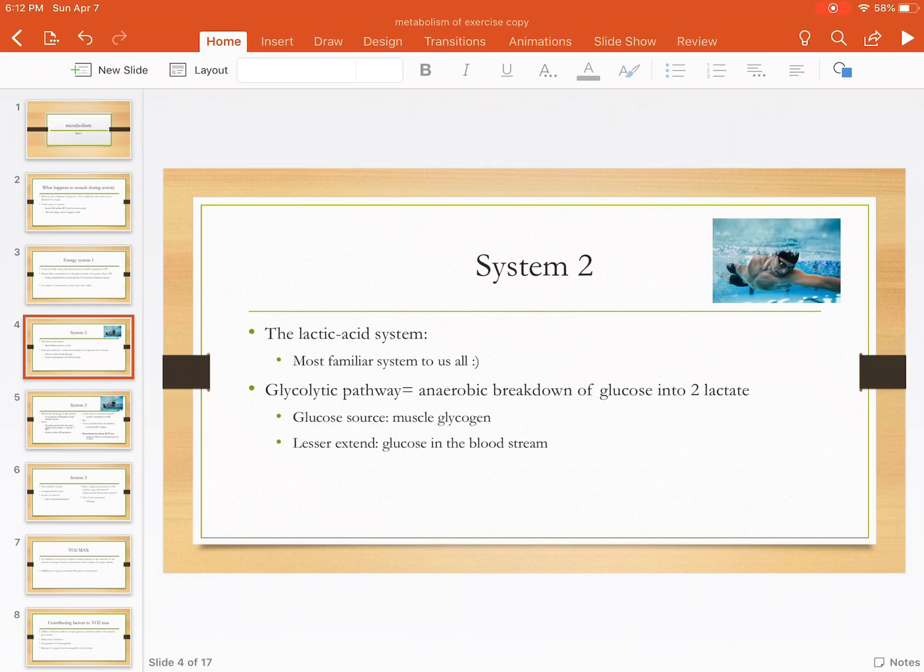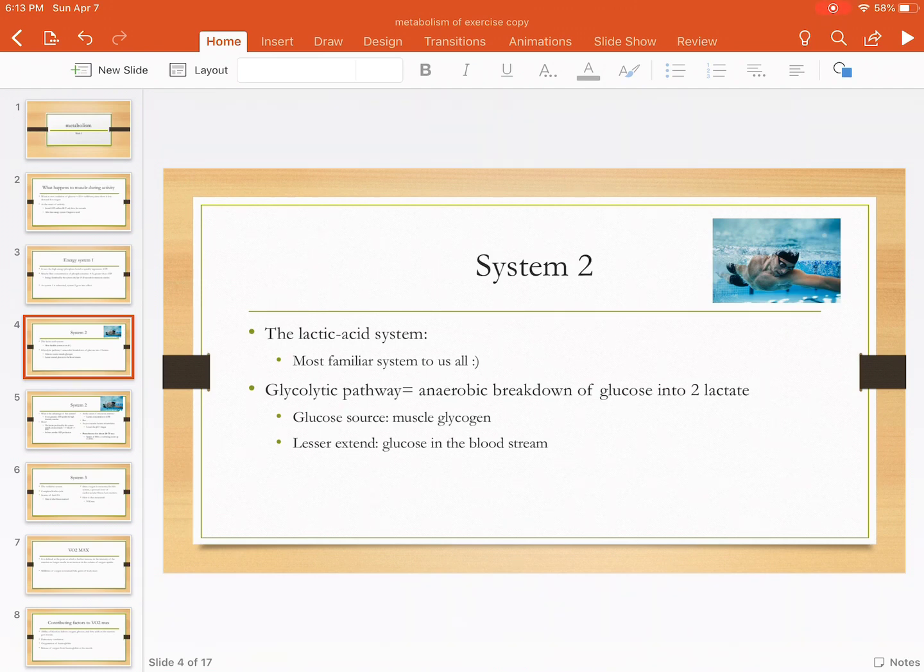This system also happens as the fight or flight response. So when you see something so scary, like when I see a cockroach, for instance, my goodness, I still do not understand the whole point of cockroaches in this universe. They're absolutely so scary. So when I see them and I just run for my life, nothing can make me run for my life faster, honestly. But the reason I can run so fast is system 2. It makes me run so fast. It's not my fitness level at all.